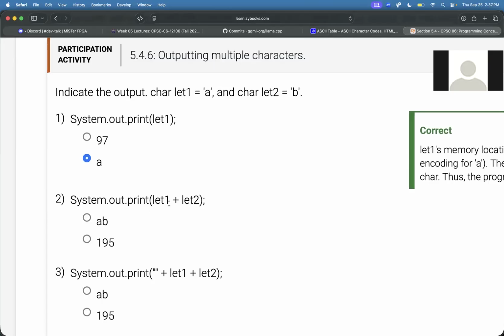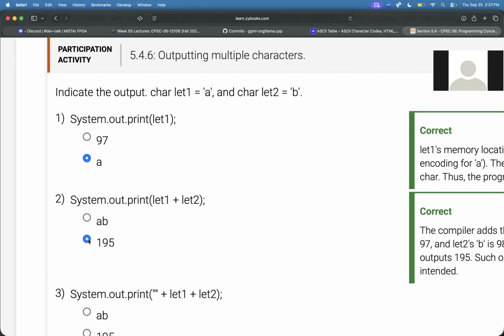If you try to print two letters together, like A and B, it will not do it. Right? This is exactly the same thing we just tried. If you put two characters next to each other with a plus, what actually happens is it'll treat them like numbers and it'll add them together to get another number. Weird, but that's what it does.